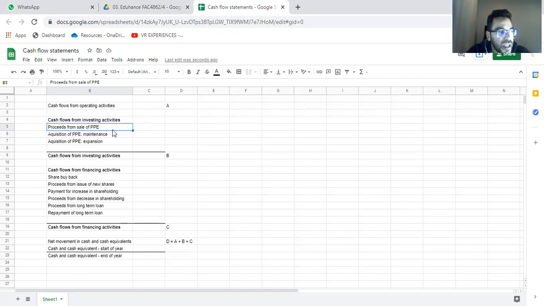Okay. So the only difference over here, remember I said, when we do cash flow statements, we assume everything is on credit. Okay, so when you prepare a cash flow statement, you assume everything is on credit, and the balancing figure from your calculation would then be the cash amount. So what we do is we do a cash flow statement by reconstructing the T account for every balance on the trial balance.